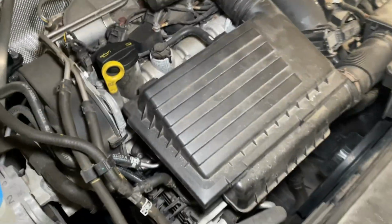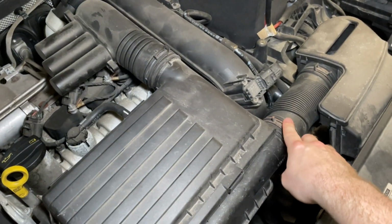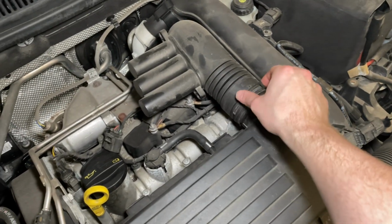Here's what we need to do. So here's the air box under the engine compartment. It's right there. Basically, all we're going to do is take off this. I think we need to take this one off, and then we need to take this hose clamp off.